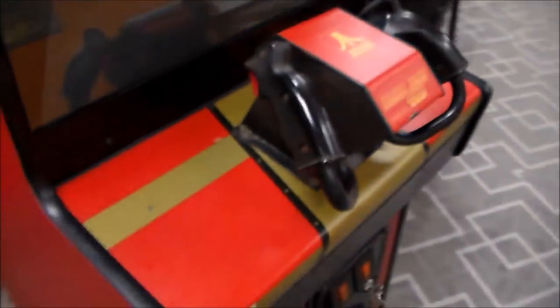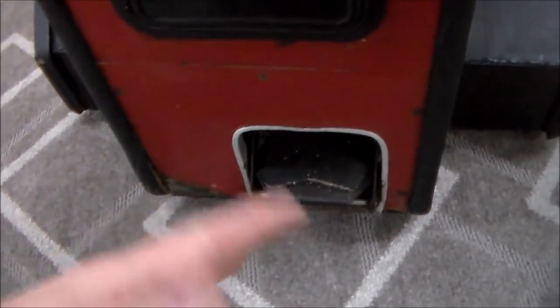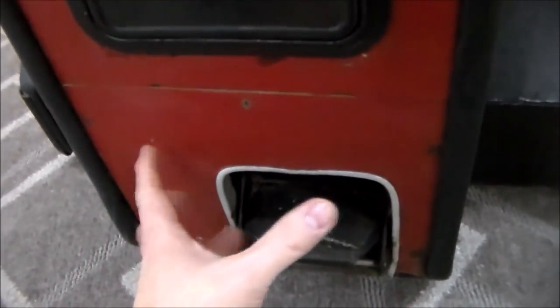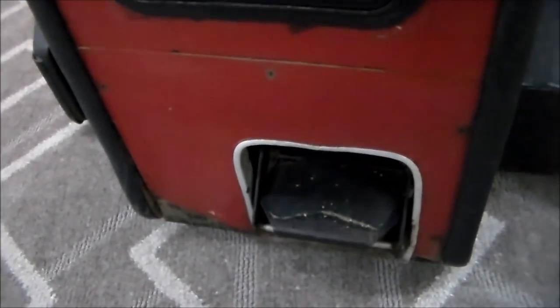If you look really close, it says model number 532, which is the model number for Road Riot Four Wheel Drive — each Atari game had a different model number. He kitted the crap out of it. On Road Riot, you have to add a pedal — it needs a gas pedal. Down on the bottom of this game, there is a little board that's been added or comes off. The pedal is in there, and he had trim that he put around the wood so there wouldn't be bare wood showing. He went through the trouble of putting trim around it, and it probably looked really good when it was brand new.